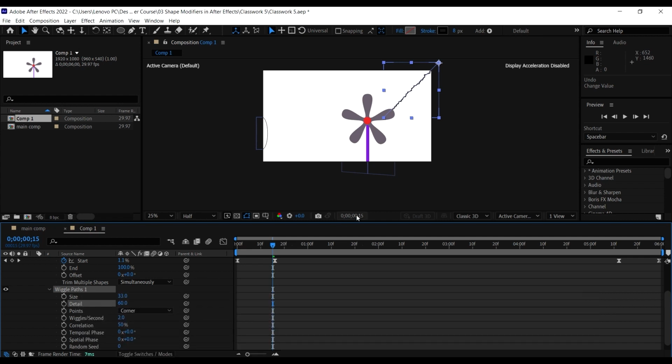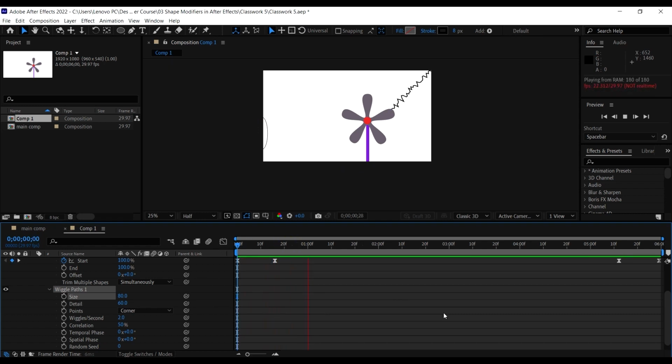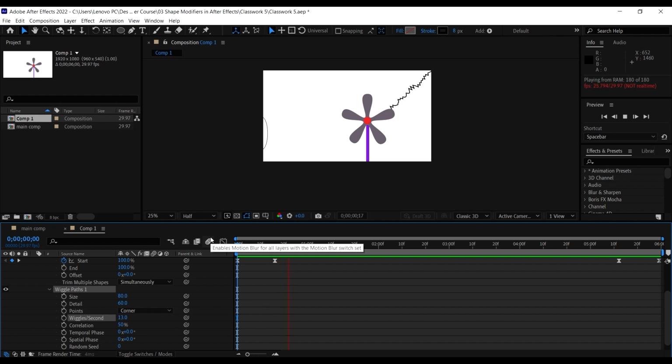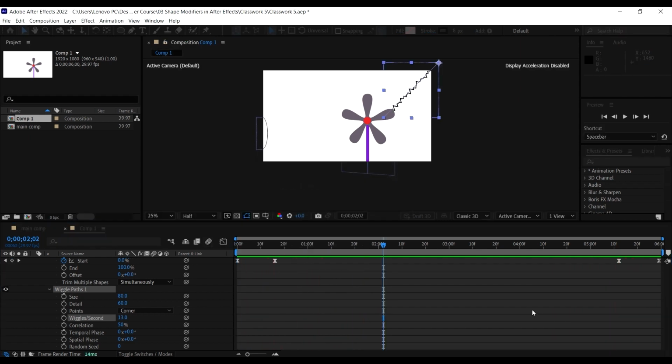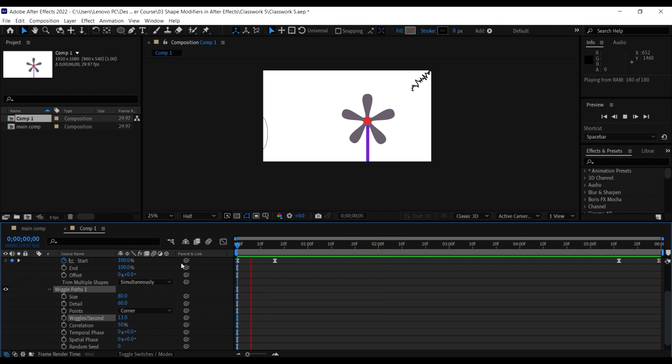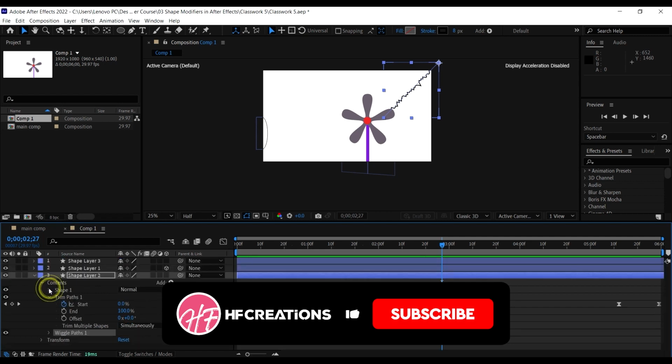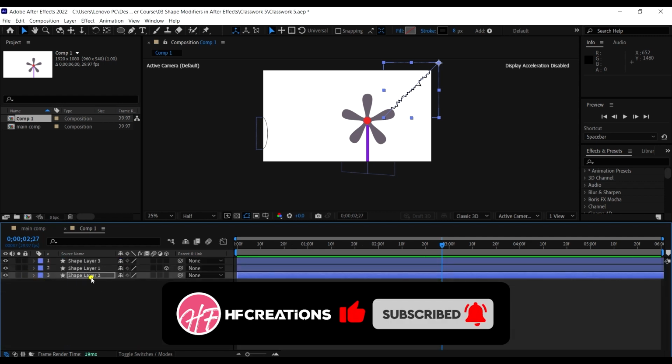The details are a bit too much, so let's increase the size. Good. So this is what we have so far, and with this we are done with this layer.